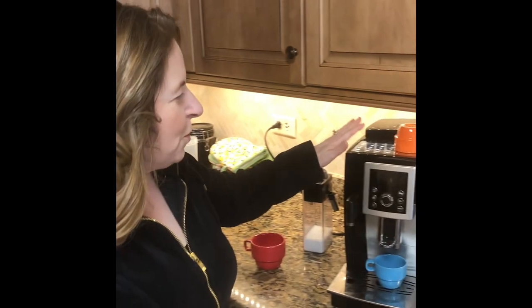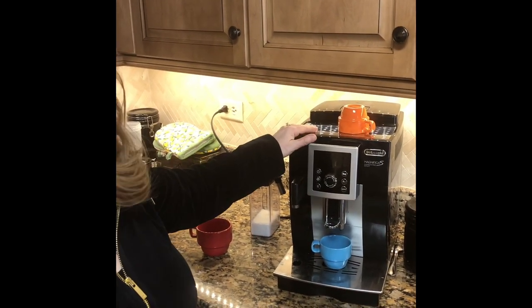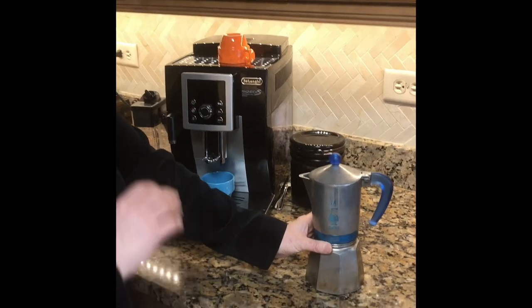Today we're gonna make espresso. We're gonna make espresso using the Delonghi MagnificaS. It's a super automated machine. And we're gonna try and make it using a regular coffee pot from Italy that we call a Moka.